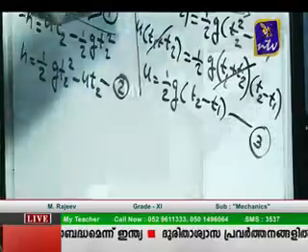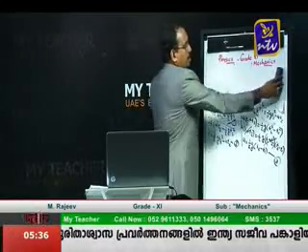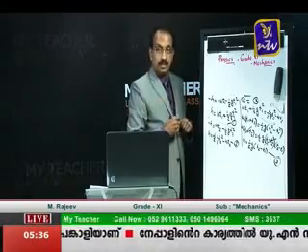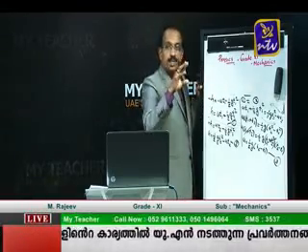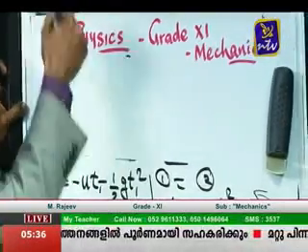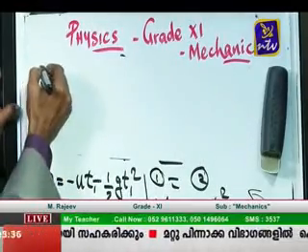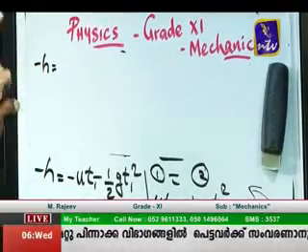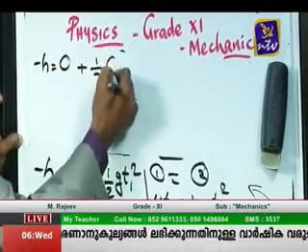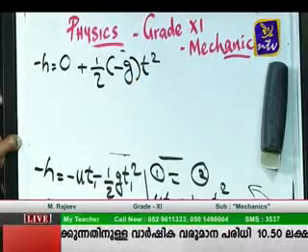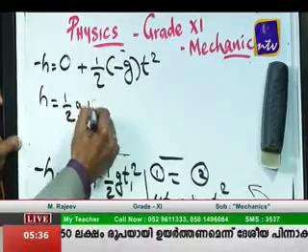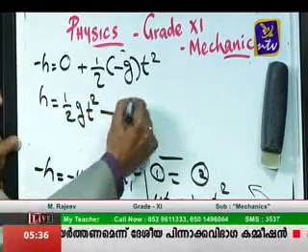Now I will do one thing, I will rub this part. Okay, now I will write it here. Just listen to this. Now we have to take the third case. In the third case, the body is simply dropped. Simply dropped means initial velocity is 0. Then what will be the equation? It is dropped down. That means minus h is equal to initial velocity 0, so 0 plus half, again g is negative, g t squared. So again, therefore h is equal to half g t squared. This you may take as equation 4.